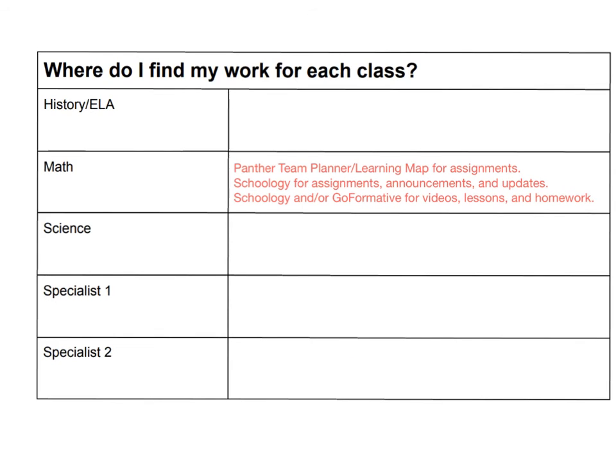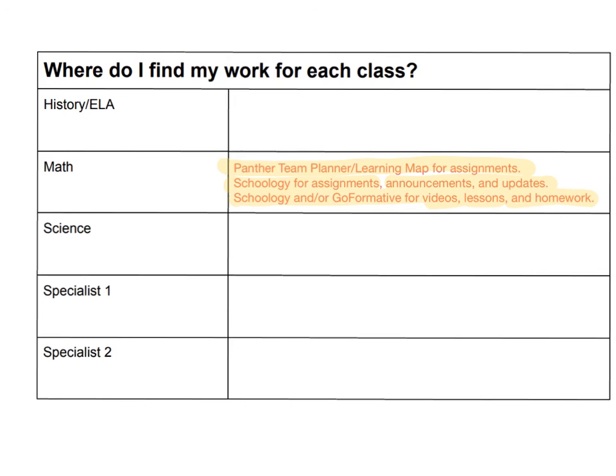Down at the bottom of that page, we're also clarifying the best place to find your work for each class. So the top of each page in Schoology is our Panther Team Planner and Learning Map. Go there first for assignments. But then, like I said, it's also going to be listed in Schoology with this video and in the assignments. Schoology is also where I'm going to make any announcements and updates, so pay attention to those updates. Your homework, generally speaking, is always going to be in either Schoology or Go Formative, one of the two. That's where your videos, your lessons, and your homework are going to be.